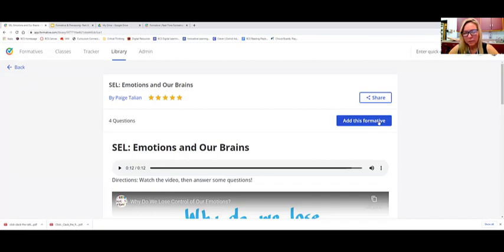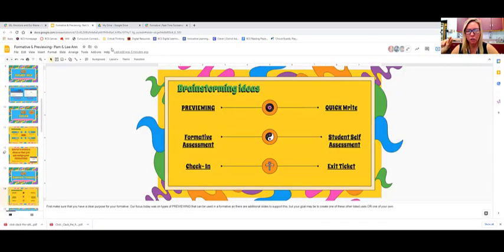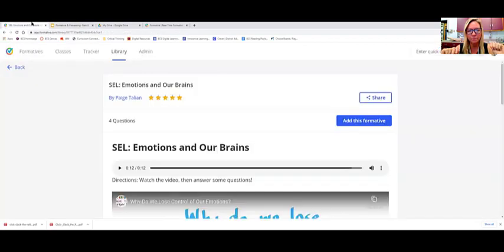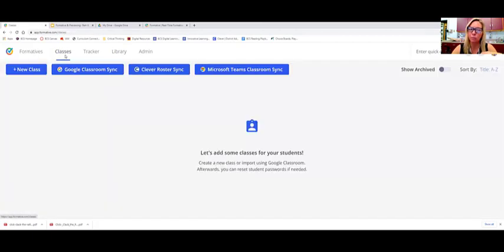Because we're running short of time, I want to go over two more things and then we'll open it up for some questions and then let you finish. And I think I'm going to let you, Leanne, just stay sharing your screen. If you'll go back to the formative at the top that we were on, our last thing is you've created a formative. Now, what do you do with it? So click on classes. And if you'll watch me for a second, then I'll let you practice. If you'll watch Leanne's screen for a second.